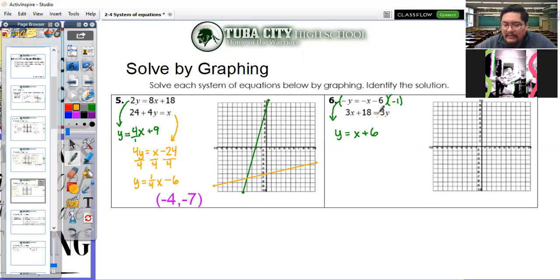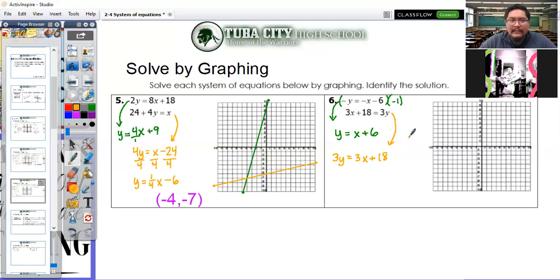Okay, so let's get this other one done here. Now this one here is a bit of a weird one because if we look at it, it looks pretty much backwards from y equals mx plus b. Since it looks backwards, I'm going to use the reflexive property. And again, we covered a little bit of the properties earlier, in the very first week of school. That means that we can switch the side of everything on the equal sign. So I'm going to make 3y go first. 3y equals 3x plus 18. So again, I just took 3y and moved it over to the other side. That's all I did. We didn't really do any math to it.